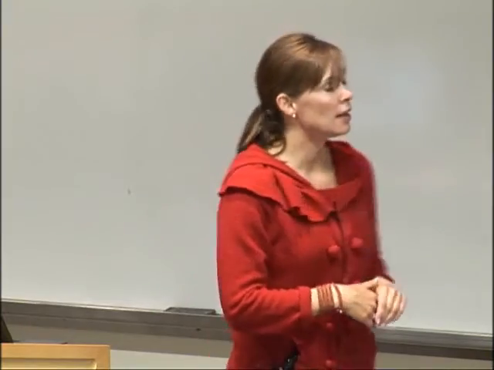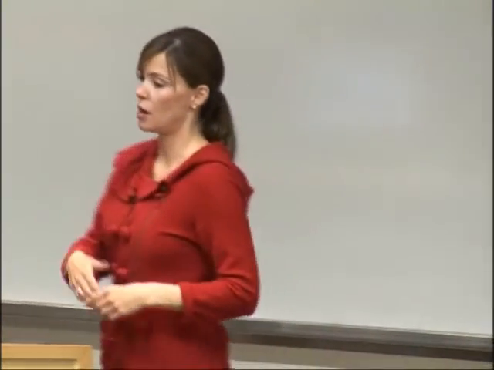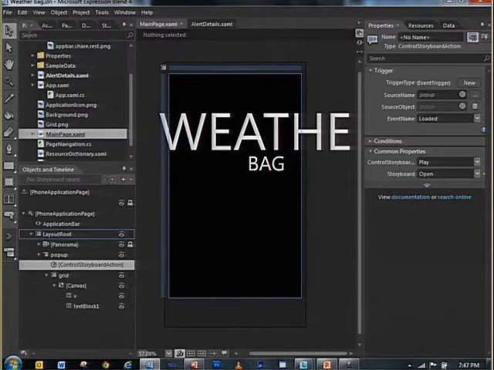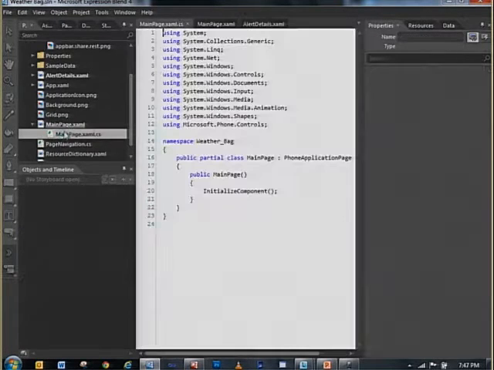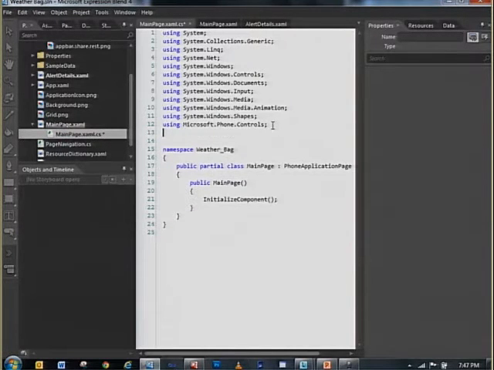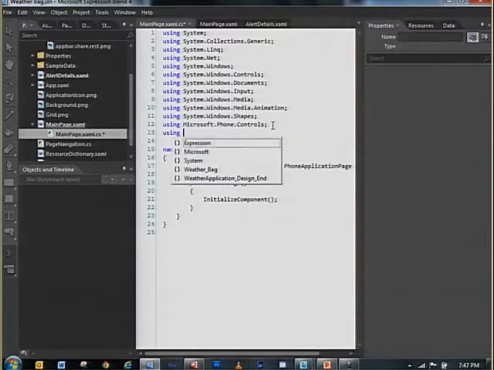So I'm going to do the quick and dirty way of making a live tile, as you'll see here in a moment, and I'll talk about the other options as well. You'll have to do a little bit more research into that, but there are plenty of resources on the web. So let me go into the code behind for MainPage.xaml. And I'm going to add a namespace. In Visual Studio, it's actually a little bit easier, in my opinion, to do code editing.